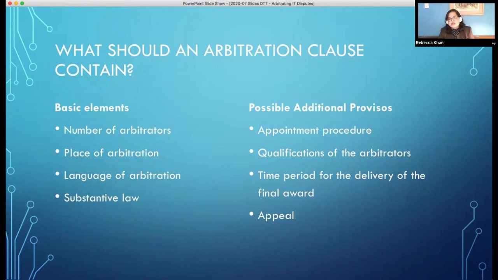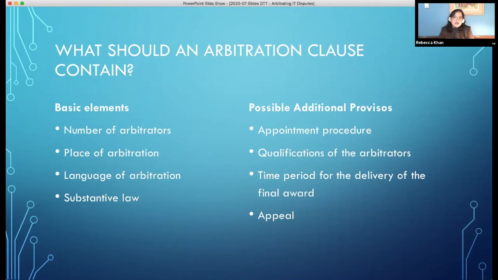And I just wanted to mention this, for example, qualifications of arbitrators. For example, in the Construction Industry Arbitration Commission, which deals with construction disputes, not all arbitrators there are lawyers. Some are engineers, because some contracts might specify that one of the arbitrators has to be an engineer in order to be able to understand the construction dispute. And we can see how that would be relevant for IT disputes in particular. So is the IT project of such a complex nature that perhaps it would be useful that one of the arbitrators has to be a software engineer? Would that be helpful?